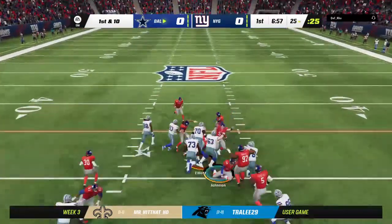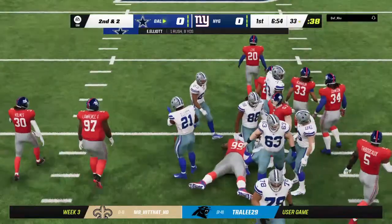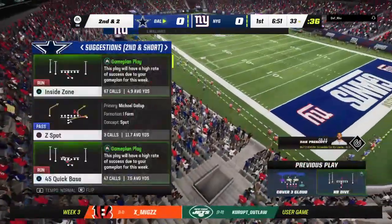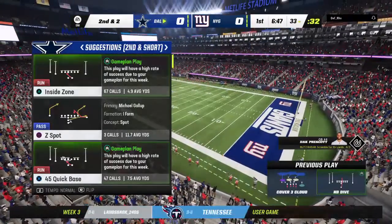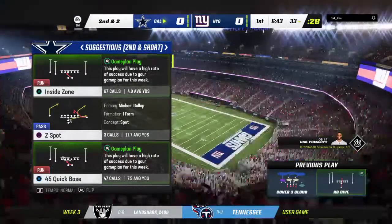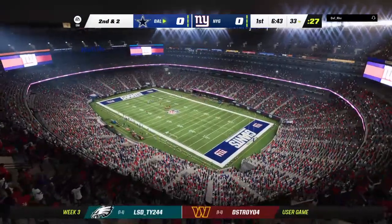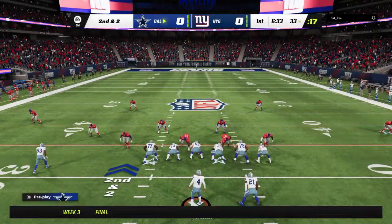They start on the ground with Elliott. And the result here, a pickup of 8. Leaves him with 2 to go on second down. Next, the receivers help spread the defense out, and they were able to come through with a slashing run. But to that point, it's going to be interesting to see the personnel chess match as this one progresses. Yeah, you're exactly right. Can they continue to create running lanes out of passing sets? And if so, it's going to be a long day for the defense.